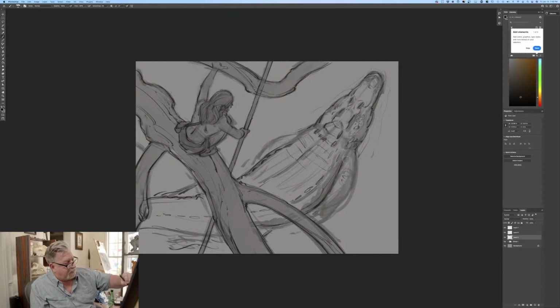Aaron, could you draw a Viking and a wolf sometime? No. A Viking that's riding on top of a wolf? How about a Viking wolf? Okay. I've got to get some negative space in here. I think that's part of it.